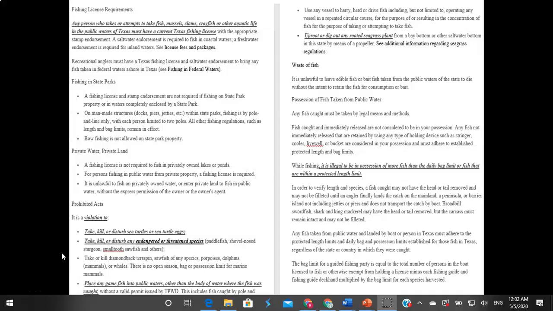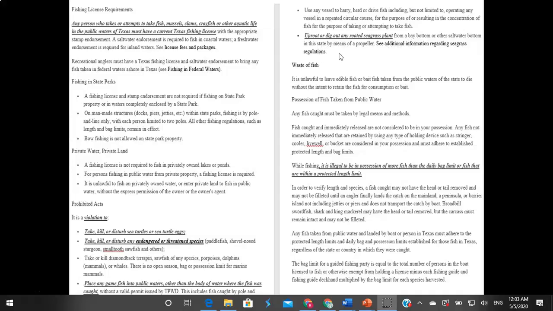The next one is it's a violation to place game fish into public waters other than the bodies of water where the fish were caught. This is to avoid any invasive species. One such invasive species is the lionfish in Florida, where their reproductive numbers are really large, and they basically started to encroach on a lot of the native species in Florida. People are trying to get individuals to fish or hunt for these lionfish because they're detrimental. They're bad for all the other ecosystems and fishes that are native to Florida.